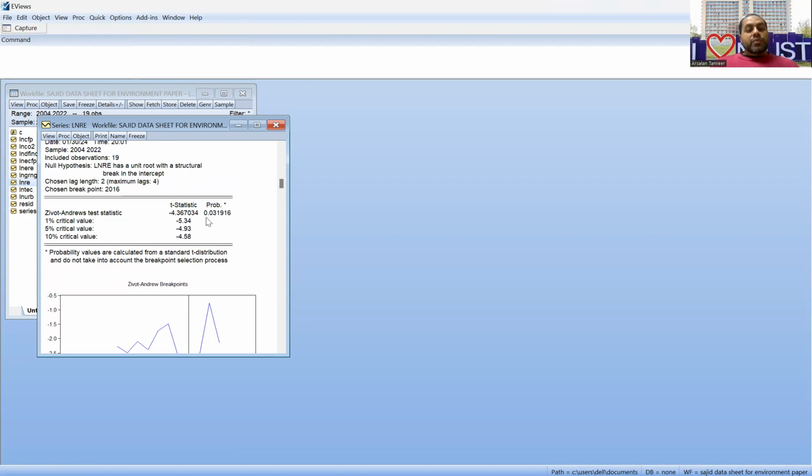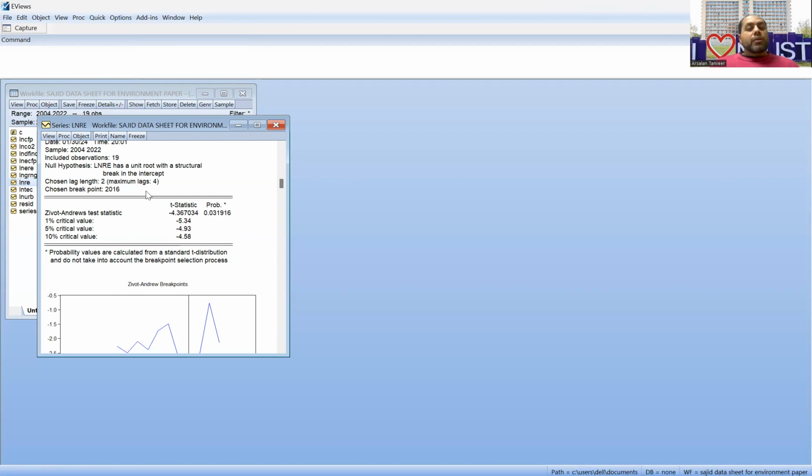The value is significant, but we can interpret the results by mentioning this: ignore all these minus signs. If we ignore the minus sign, the value is 4.36, and this value is not bigger than all these critical values.